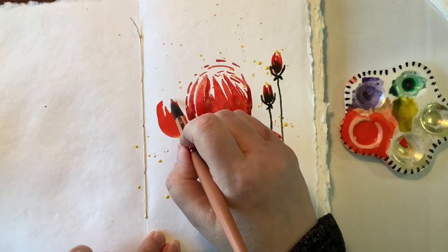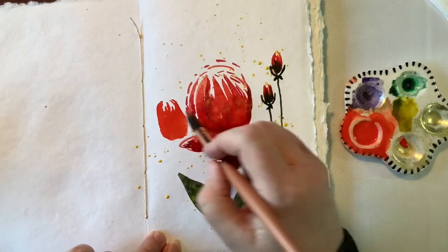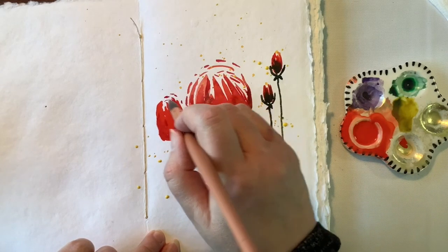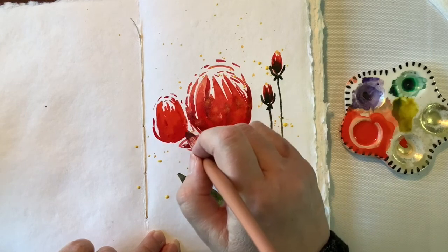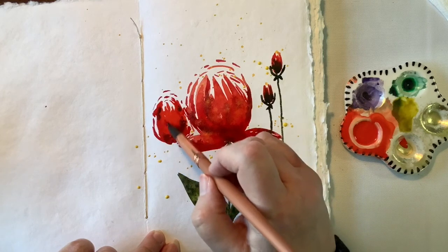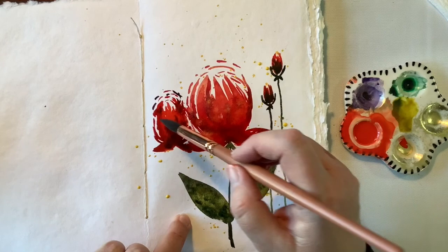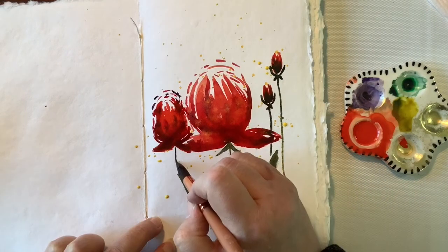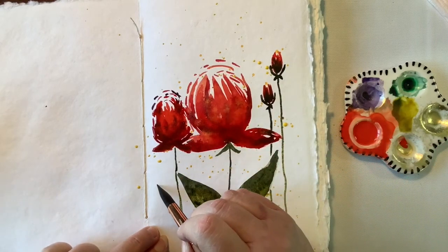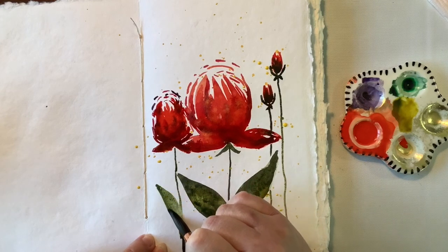When I was painting this flower over here to the left, I ended up making it a little too big. When I look at the composition now, it needed to be either smaller, further away from the big flower, or maybe higher than that. It turns out okay because in the end I'm going to add some gold to it. I'm going to be using the Aqua Bronze Gold by Schmincke. I don't normally like to have flowers — or really anything I do — in exact order, directly side by side. So if I had one thing to do over in this painting, that would be it.